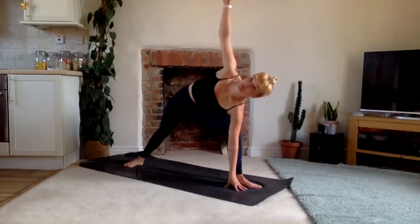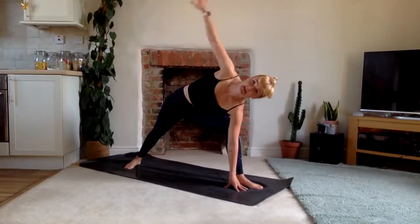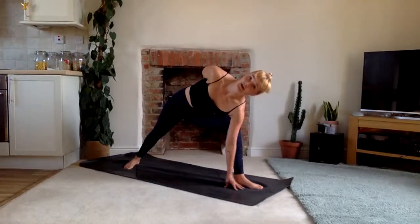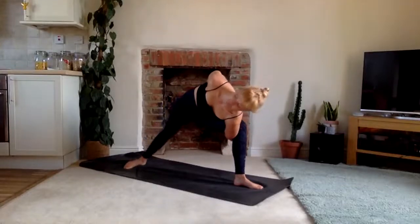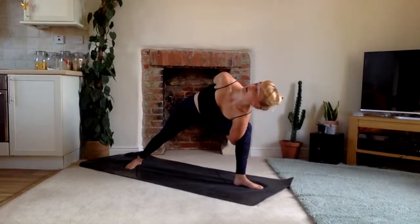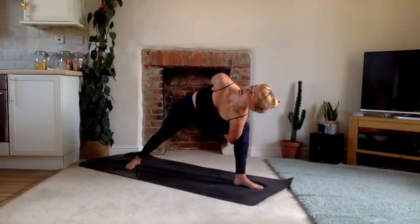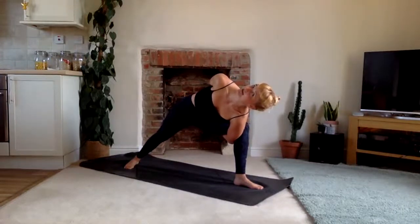And again, you have those few options here now. You can stay where you are. Absolutely fine. If you want to find a bind, right arm will go behind. Maybe find the inner thigh or find a full bind. So the left arm goes underneath, lifting through the chest. I know this is strong, but you can do it. Holding for 5, 4, 3. My leg is burning. Woo! 2. Last breath.